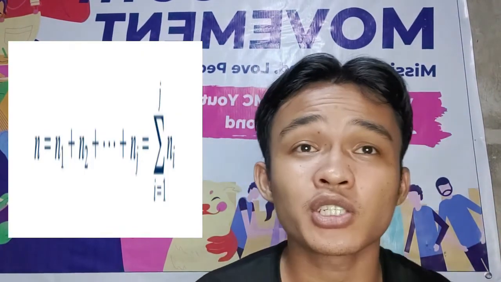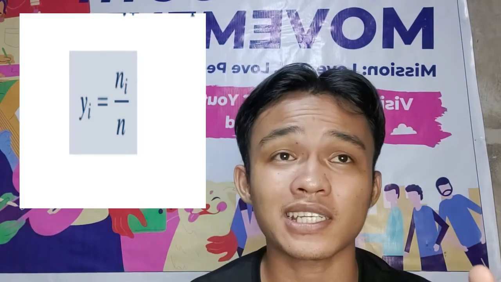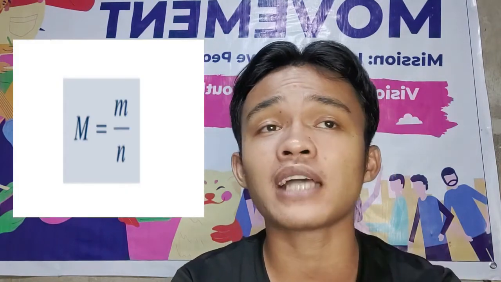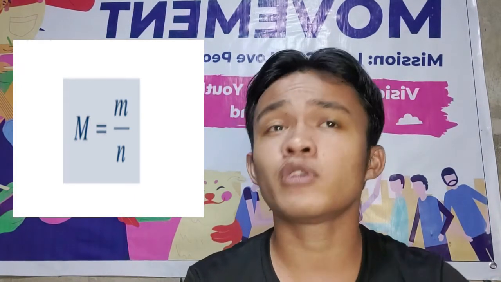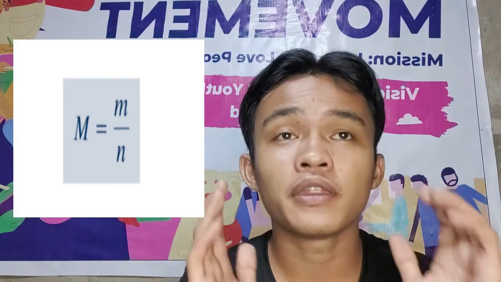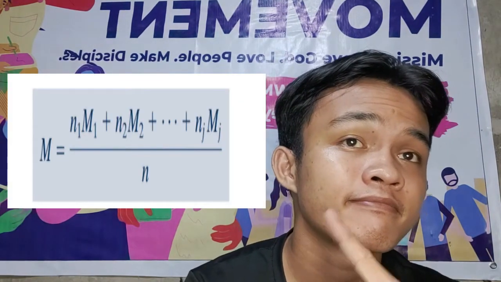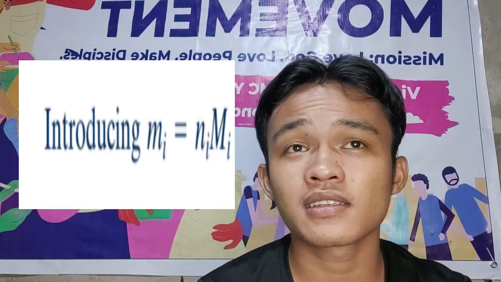Dividing each term of equation 12.5 by the total number of moles of mixture n and using equation 12.6, the apparent or average molecular weight of the mixture is defined as the ratio of the total mass of the mixture m to the total number of moles of mixture n, wherein the molecular weight is equal to the mass over the number of moles. We can also express the molecular weight by introducing equation 12.1, since yi of the component equals ni over n. Finally, we have this.